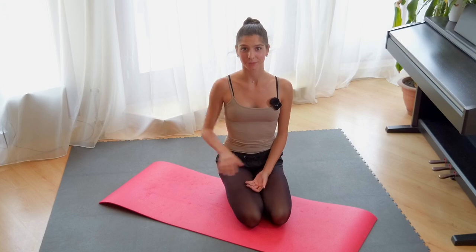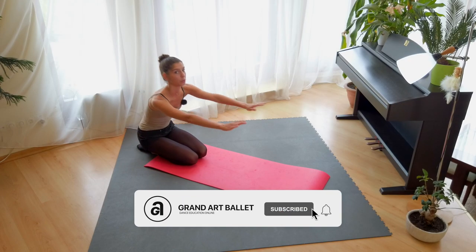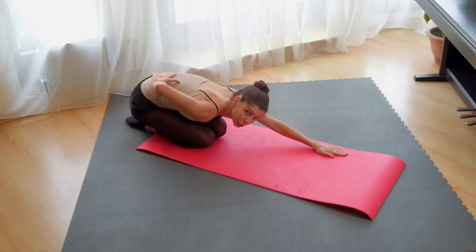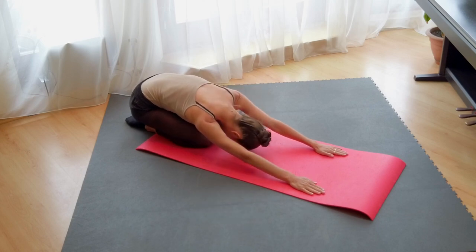I'm Lila and today we are going to do exercises for our back muscles. First exercise, we are sitting on the heels. We will put the arms in the front. You stretch your back first of all and then we will go to the front.